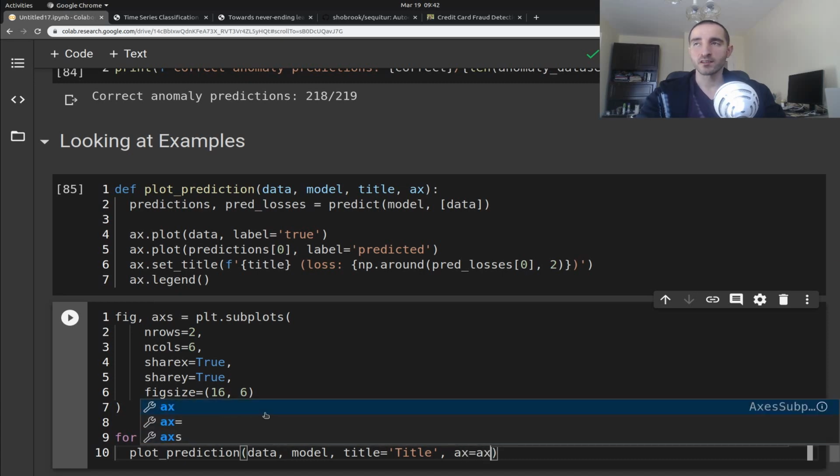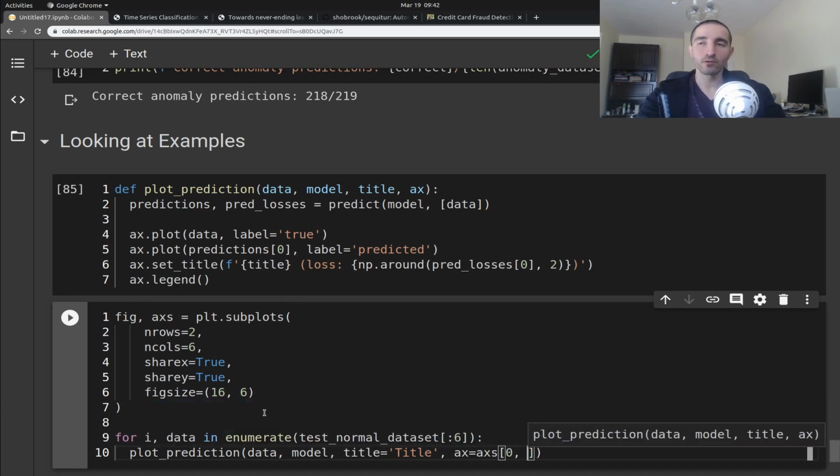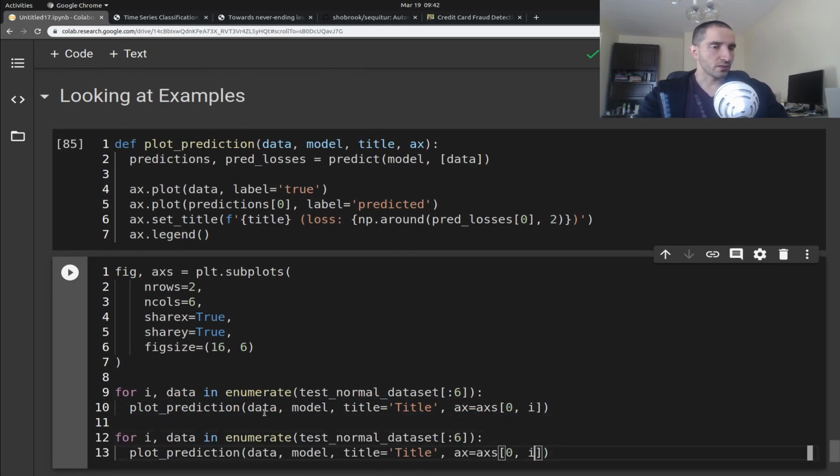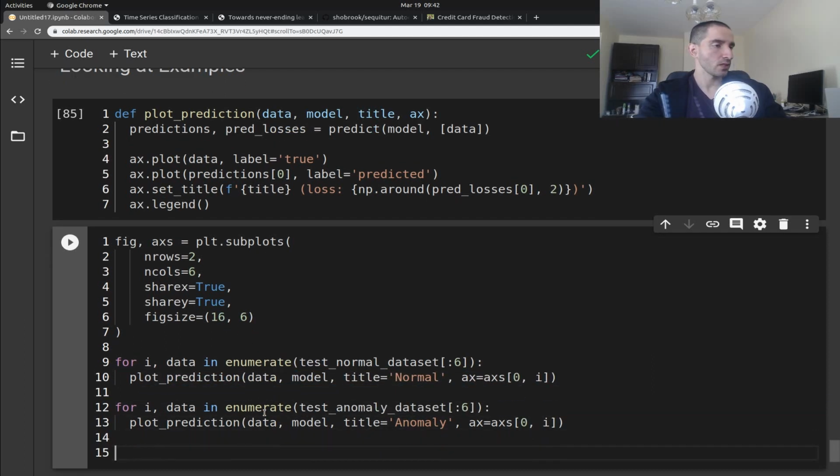And the axis is going to be, from the first row, the current element. I'm going to do the same thing for the anomaly. Sorry, this should be normal. And I would request a tight layout here.